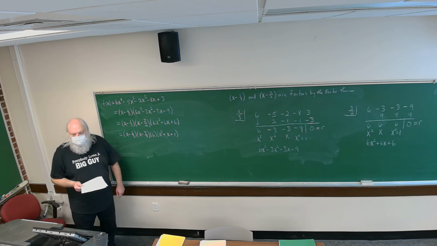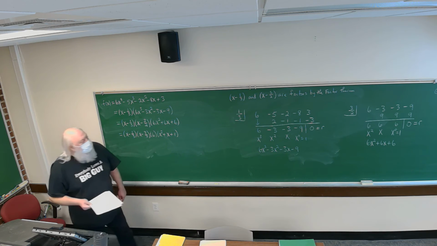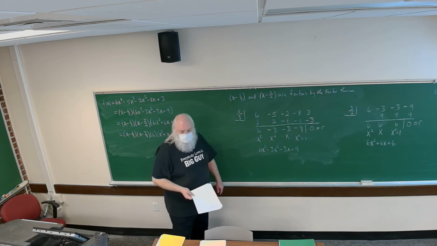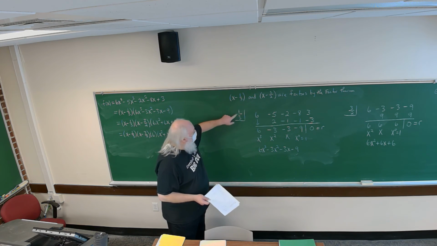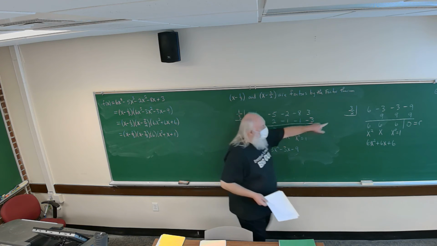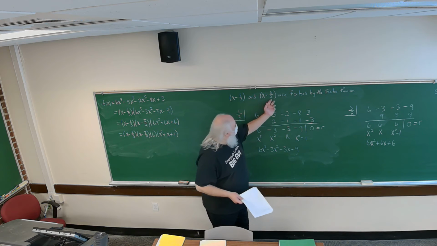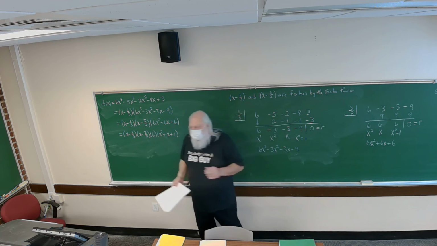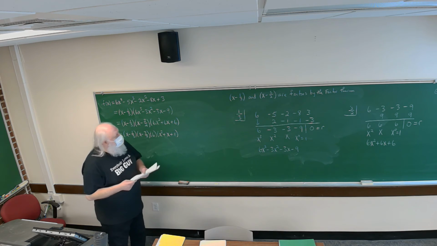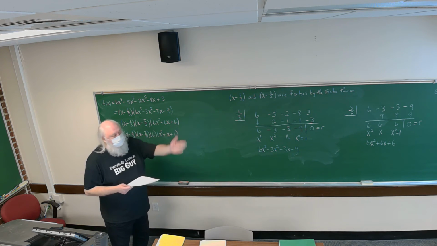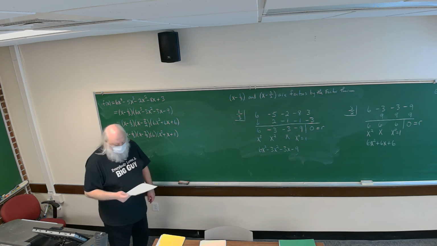Yes, sir. Does it matter the order in which you divide those two steps? No, it doesn't. Ogden brings up a very good point. We could have done 3 halves first, and then 1/3. It doesn't matter because x minus 1/3 and x minus 3/2 are both factors. I just did it that way because that's the order in which the zeros were presented in the problem. So I guess that's the reason why I did it in that order.